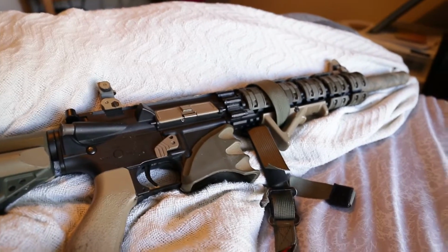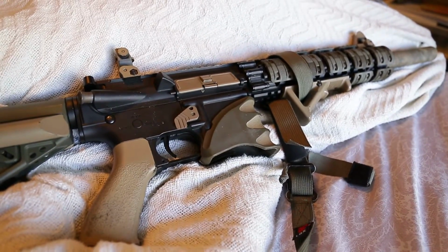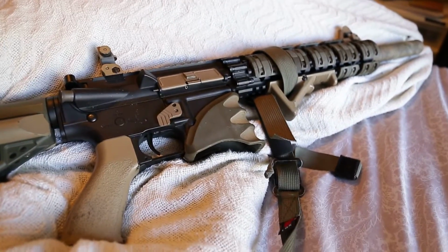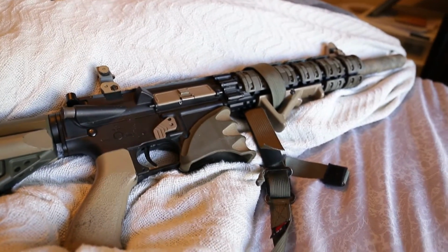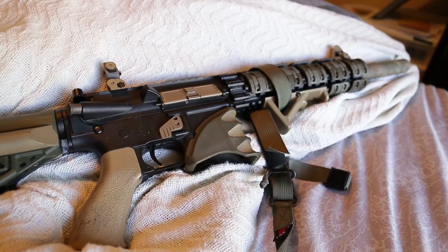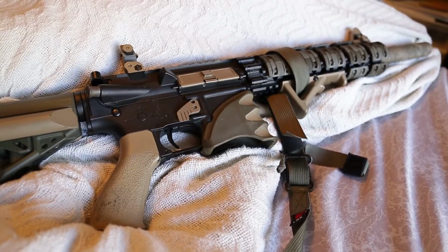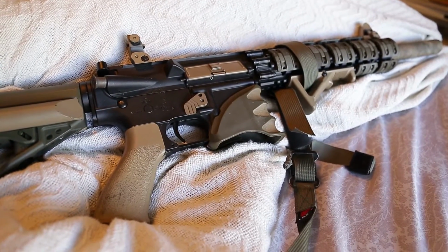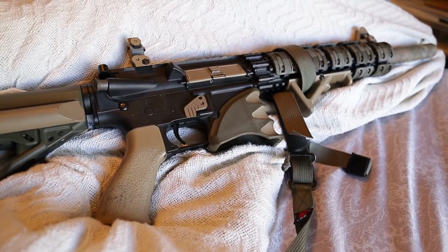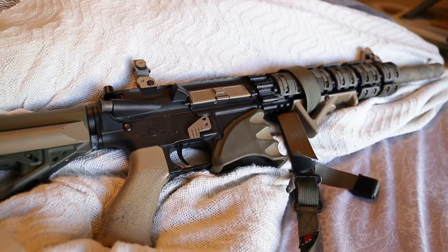I went in to chrono my gun at the beginning of the Milsim game, and as soon as I started firing, the guy was just looking at the chrono going, holy crap. And for a second I thought maybe, since I just got it fixed, they did something and it was shooting too hot for the game. It turns out it wasn't shooting too hot. It was just so consistent with FPS that he couldn't understand how it was getting the consistency it was.